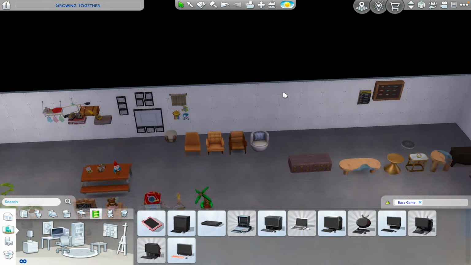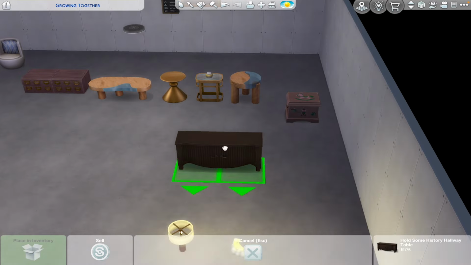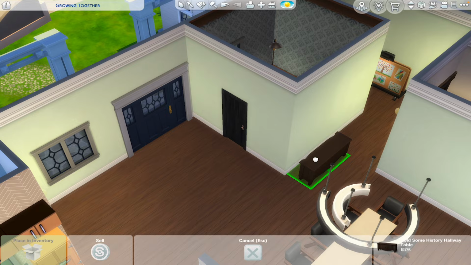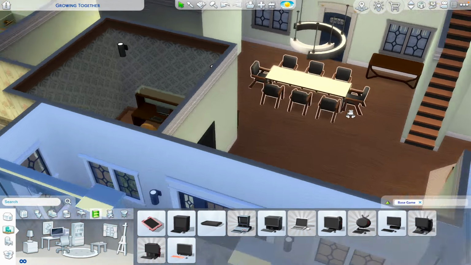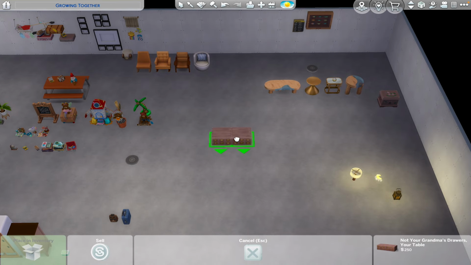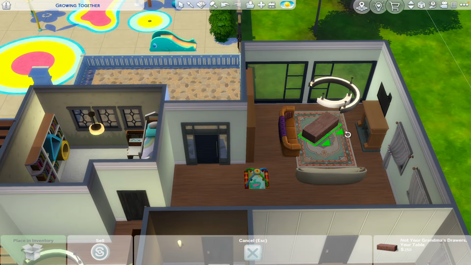And then, oh, you know what? Are these dressers? Mm-mm. This is for a hallway. Oh gosh, we already used up our hall. Oh, look. Perfection. Right there. Wonderful. And then I need a dresser. What is this? Drawers? Not your grandma's drawers. Anyway, I think this is supposed to go here.